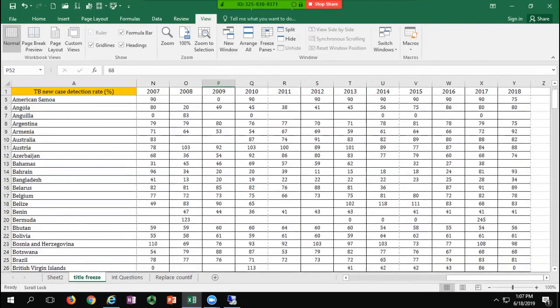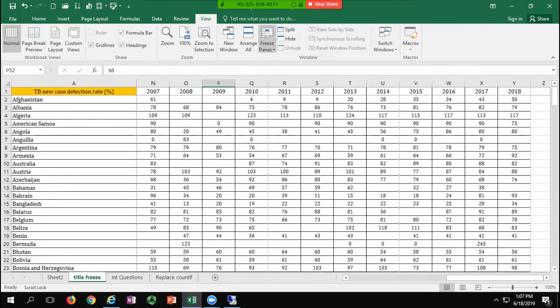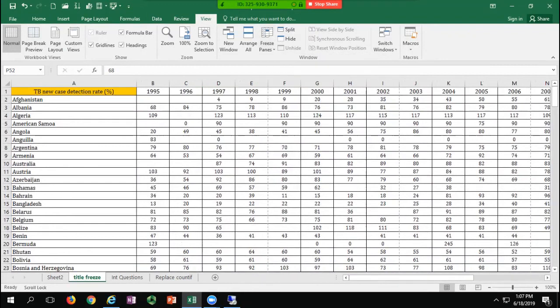And again, sometimes I still do that to this day, and I had the cell selected somewhere, so I'll unfreeze and I'll try it again. You can always just keep trying till you get it to where you want it to be. Make things a little bit easier for you.